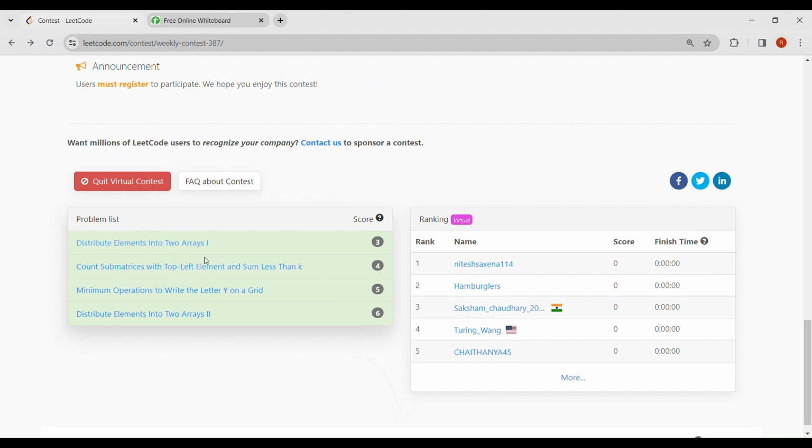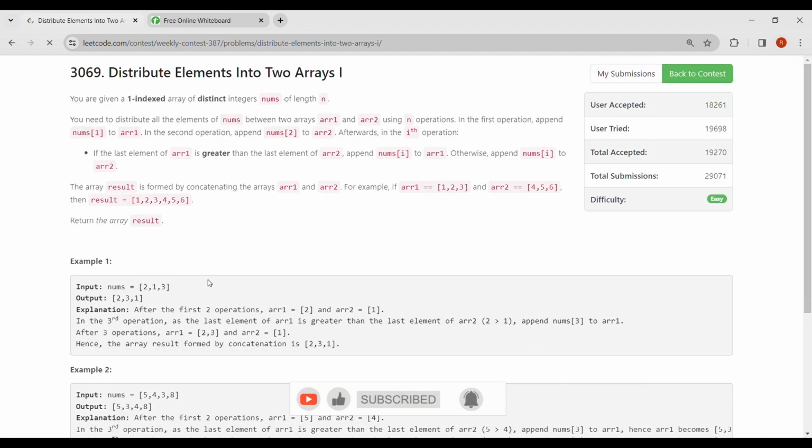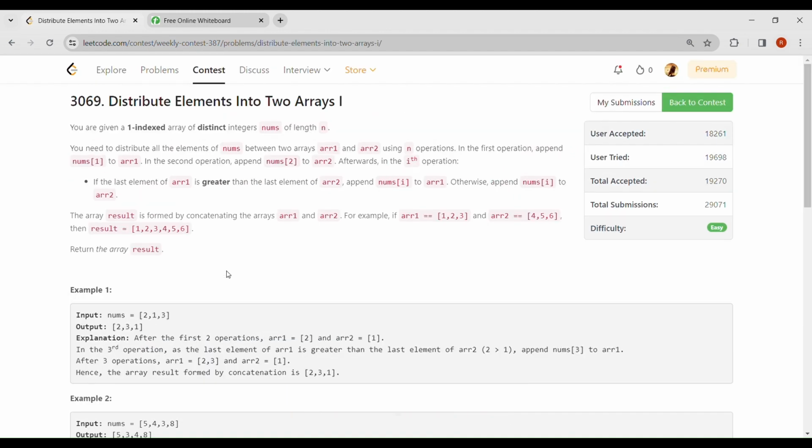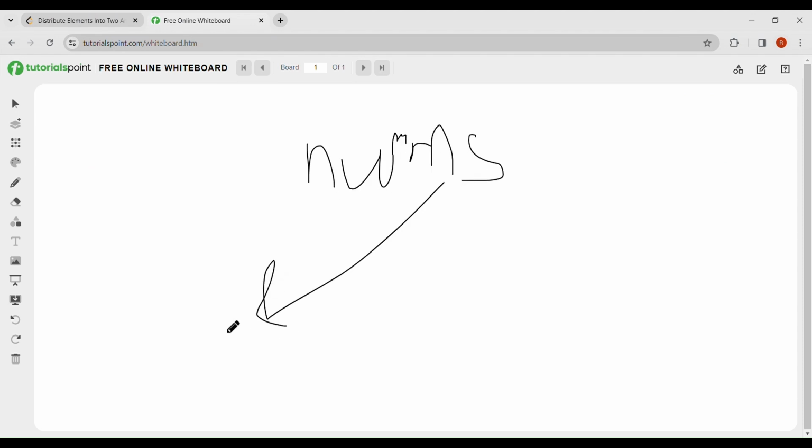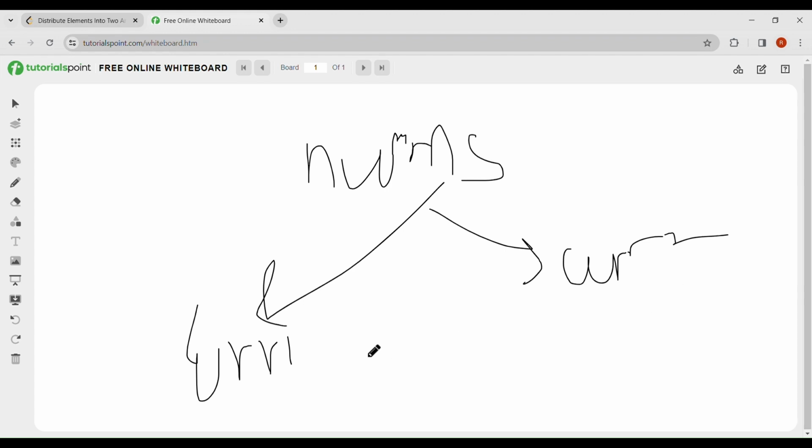Let's first go with distributed elements into two arrays, part 1 and part 2. There are two parts, so we will solve the first one first. If you go through the question, a nums array is given, and you need to distribute it into array 1 and array 2 with the given condition, and then merge array 2 at the end of array 1.